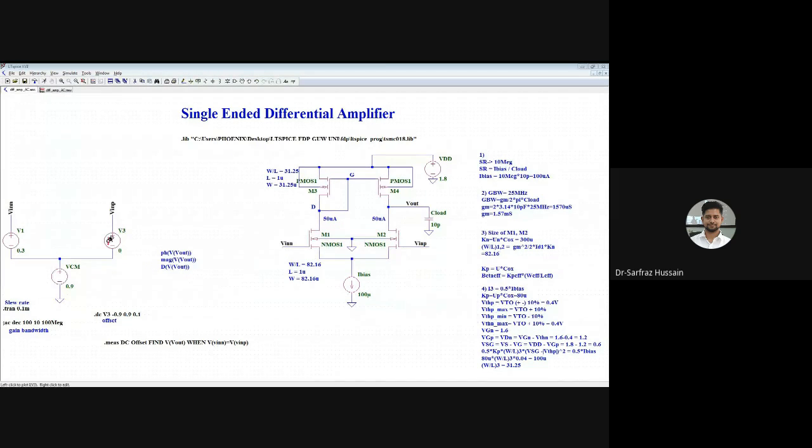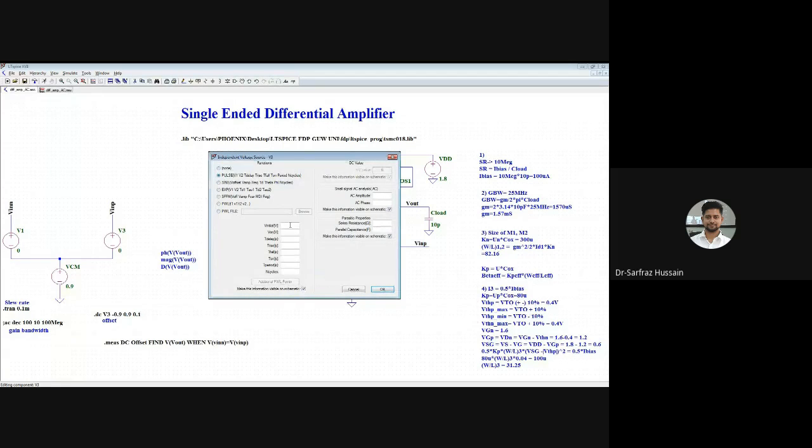For transient analysis, we will make this one 0. Since VCM we are already keeping as 0.9, we will choose a pulse from minus 0.9 to 0.9. Why are we choosing this? Because of the VCM value that we already have. The delay, let us say it is 10 pico, or let us make it 100 pico.